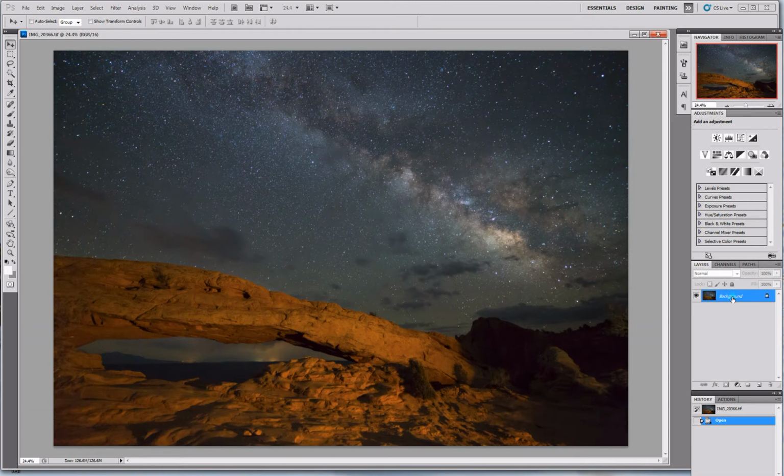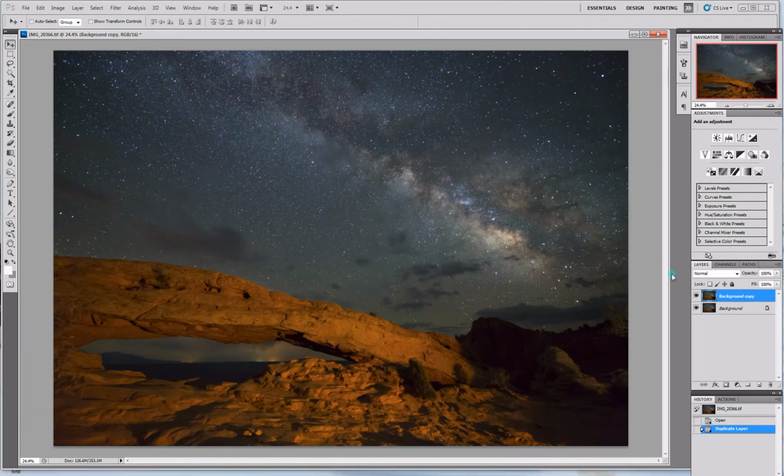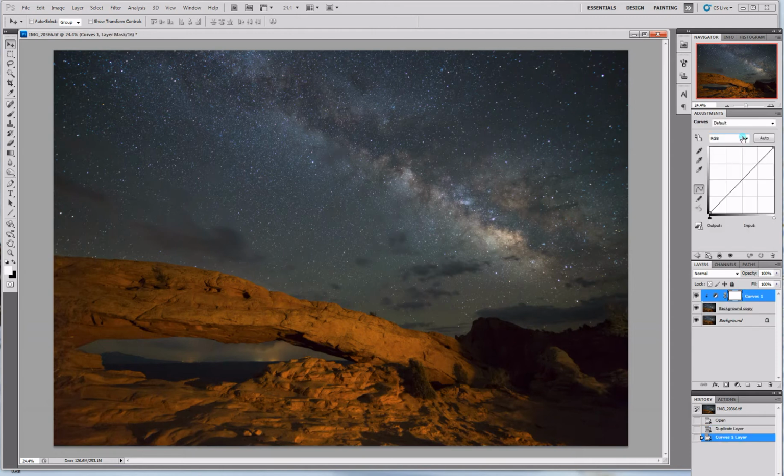First thing I'm going to do though is come over here to the background layer and duplicate it. I usually do this just so I have a backup copy in case I ever need it in there. So the original right here isn't damaged at all. And so what I'm going to do is come up here, create a curves layer. This will allow me to target just specific areas like the lightest areas, and specifically target the darkest areas as well within the same adjustment layer.